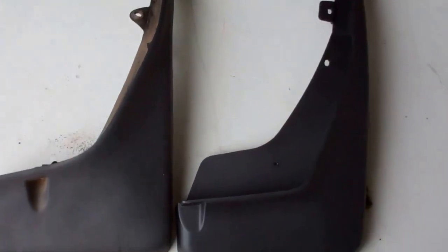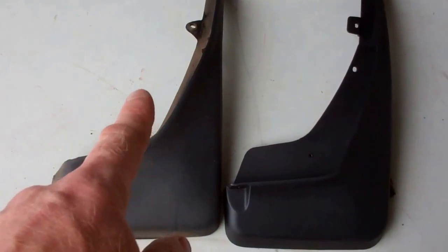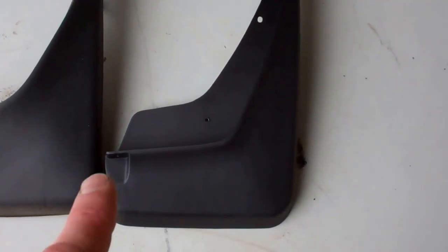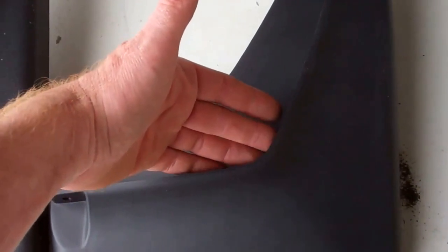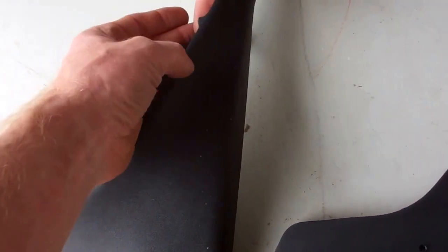So let's have a look at those mud flaps. So this is the Freelander 2 one we've just taken off, which comes down in a fairly gentle curve here. And this one here, and we're looking at the inner edge here, not that back edge, you can see it's quite square. It comes down here, and also that little point there sits into this. That little triangle there goes into that little groove.